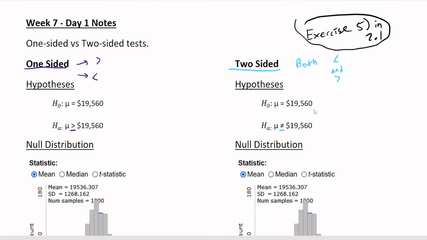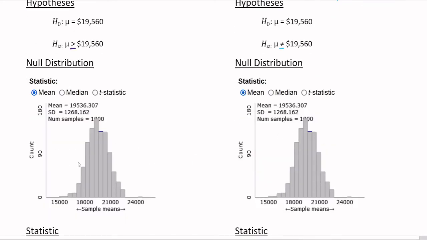Well, given our null, we've got our null here, average cost of SUVs is $19,000. Look, it's not different between these two, just something to note. We create the null distribution, or our sample distribution as we've been calling it as well. But remember, all that mattered from that was taking samples like our actual real sample, but assuming the null is true, which is the same between these. So I need the same picture here. The picture doesn't change between these two examples. It doesn't matter if I'm one-sided, two-sided.